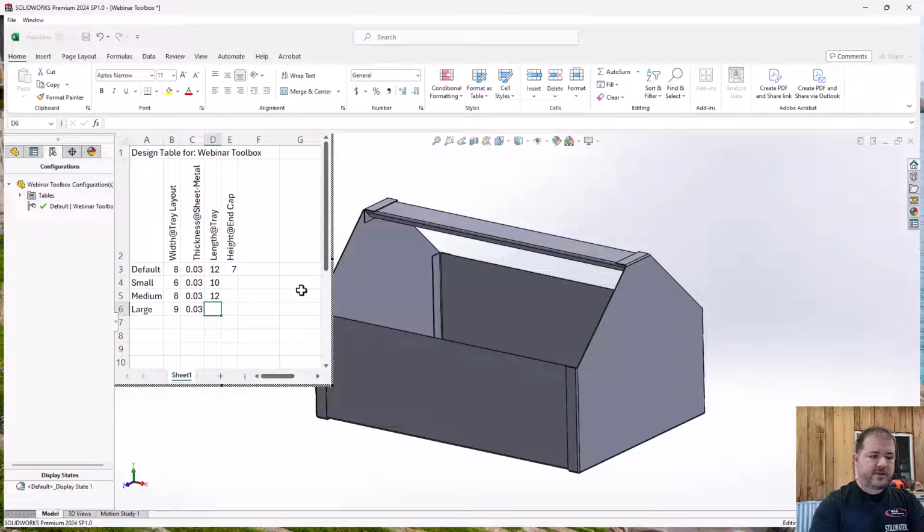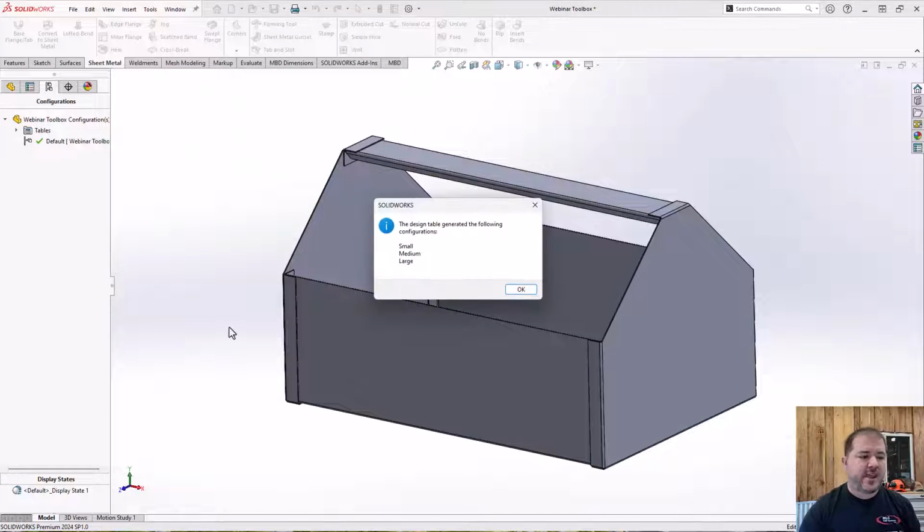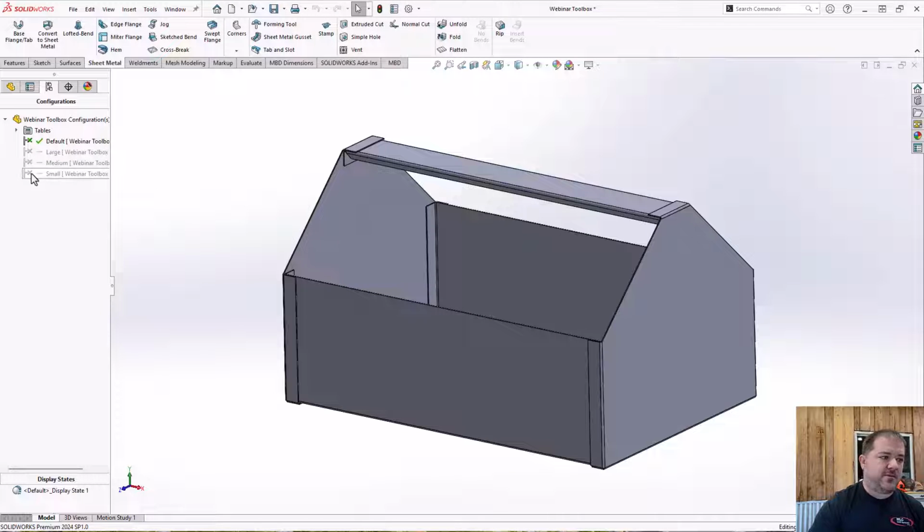12, and then we'll say 12 there, but the height will change. So we'll say 6 on the height, 8, and then we'll just say 12. A really tall, weird, funky looking tray. Let's do like 18 here. Nope, 28. All right, so let's click away and let's see what that did. It should have created multiple different sizes for us that we can now utilize.